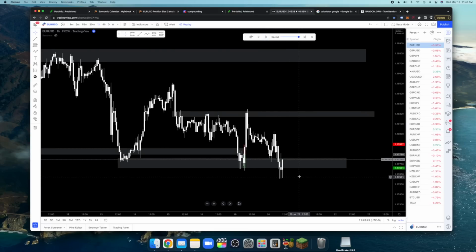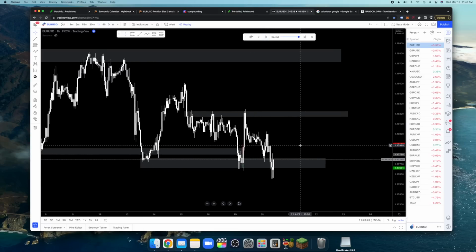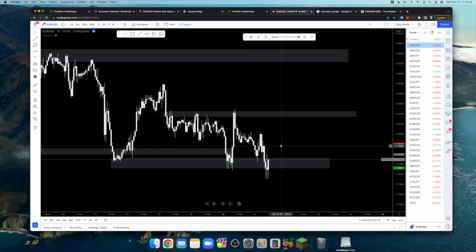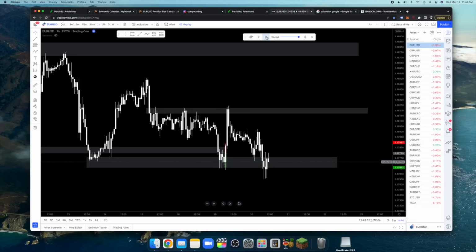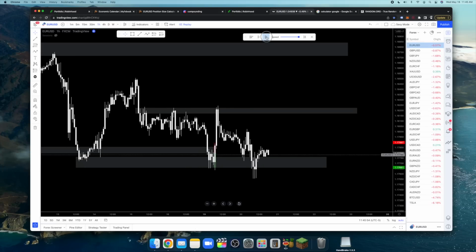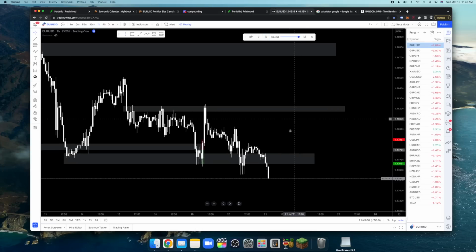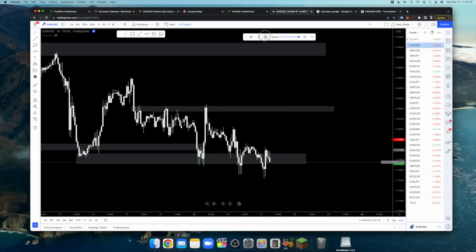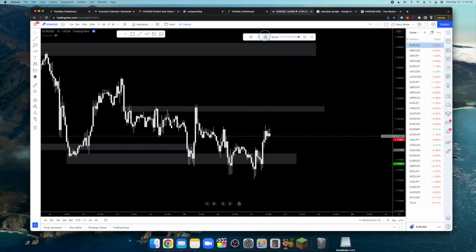Price broke, it's retesting this zone. This is looking pretty choppy in here. There's a lot of wicks on either side of the zone, so it's not too clear what's going on here in particular at this zone. Here we go. So if it would have bounced right here, that would have been a good buy, but it didn't bounce. Pushes up, rejects.